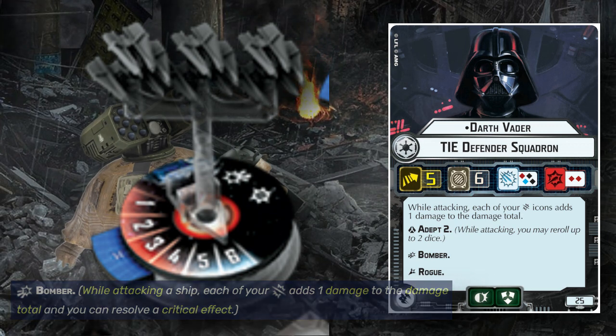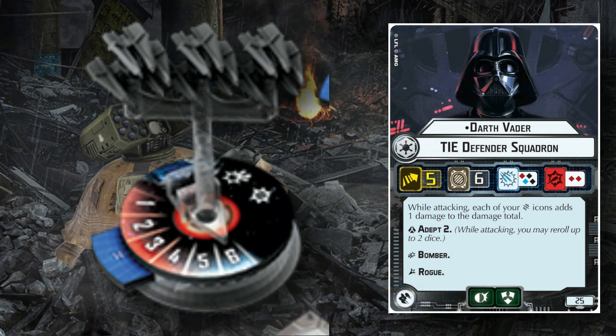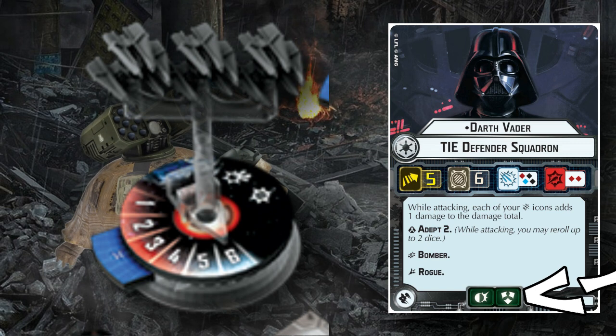Either way, in this TIE Defender, Darth Vader is super fast with that speed of 5, the fastest speed for any squadron in the game, has a pretty healthy hit point pool of 6 hull, and combine that with some very good defensive tokens. The Brace defense token allows him to halve incoming damage, whereas the Scatter defense token allows him to entirely ignore incoming damage, meaning that pinning this guy down and killing him, even while he's doing ridiculous damage back to you, is pretty difficult.